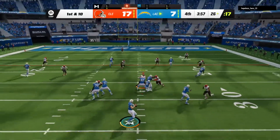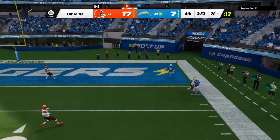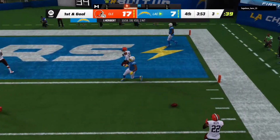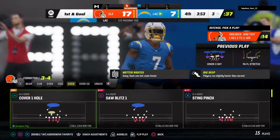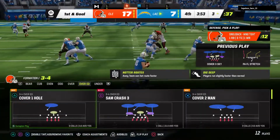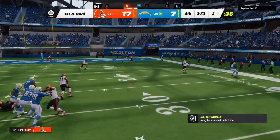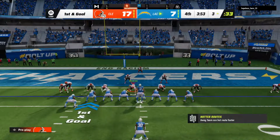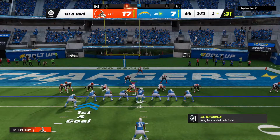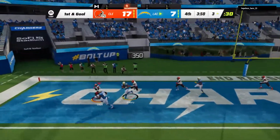Play action. It's Herbert. This is caught. And out of bounds all the way down at the 3. Back-to-back receptions for him, and it's another 1st down. His defense has certainly had an outstanding second half, haven't they? I know they just gave up the 1st down there, and for the offense, they're hoping that that's something that they can jumpstart with and maybe start to move the ball a little bit better. But it's been tough sledding for him here the entire second half.